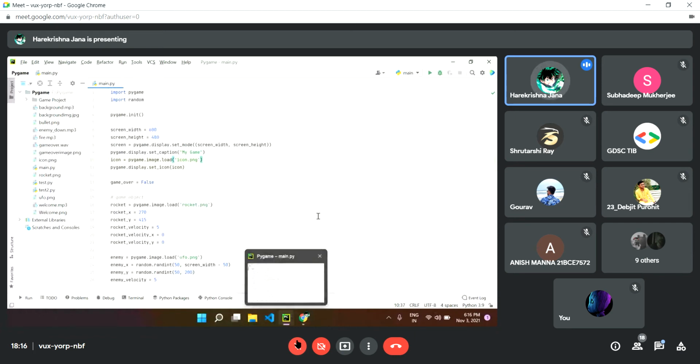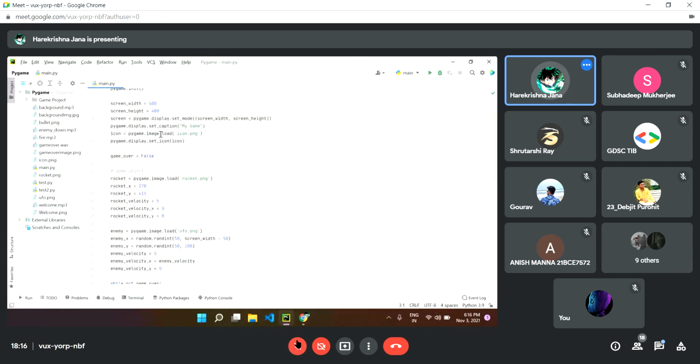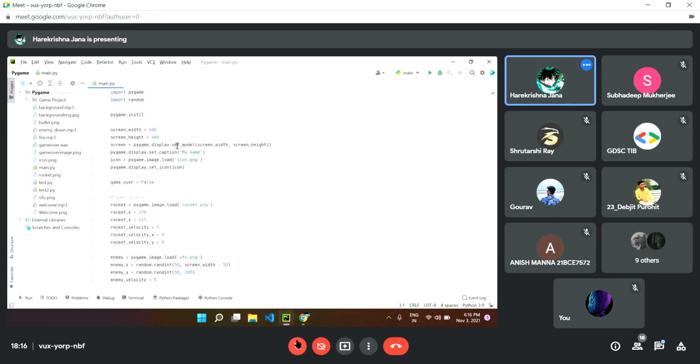I'm using PyCharm, and you have to install the Pygame module. If you have any doubt about how to install the Pygame module, you can ask me now. If you don't have any doubt, then we are starting our code.